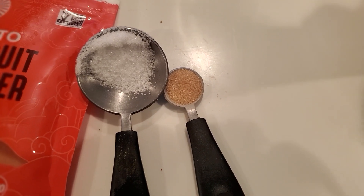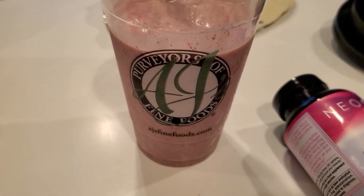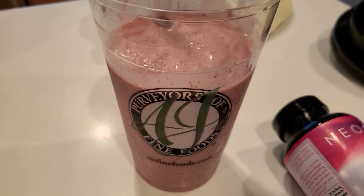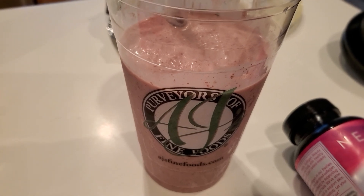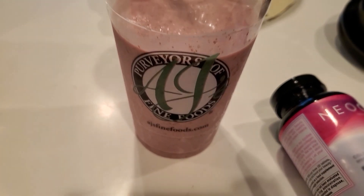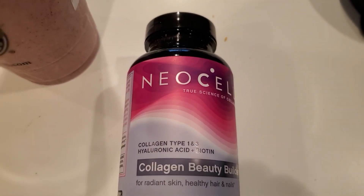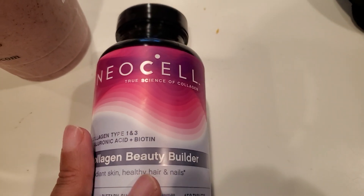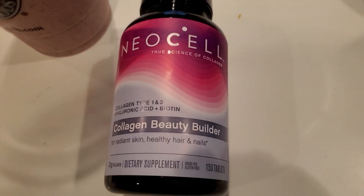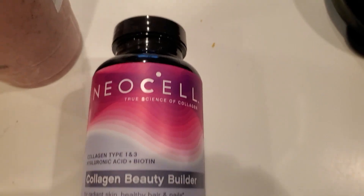I just wanted to come and show you my smoothie and all these ingredients. I've talked about all of these before in my videos — I have an intermittent fasting and healthy eating playlist, intermittent fasting slash T25, where all my recipes and the stuff I'm trying are posted. These are my collagen pills — three big horse pills I'm going to take now — and then my other supplements: chlorella, manna, and vitamin C, which I'll take when I eat dinner.